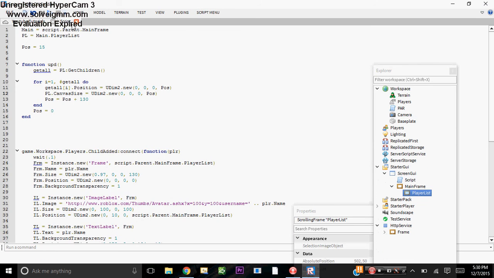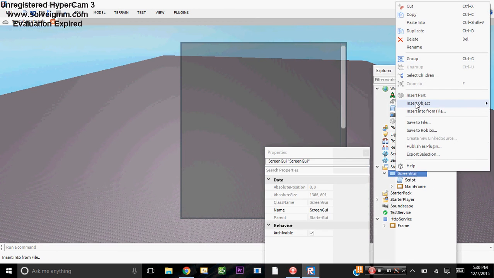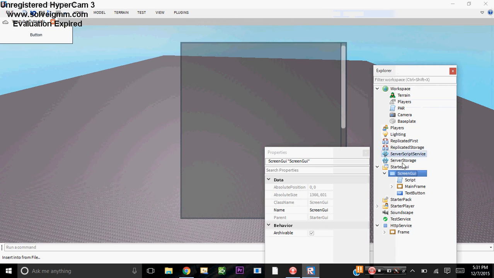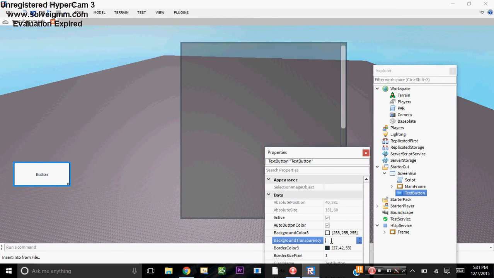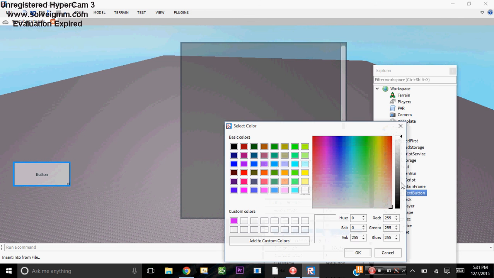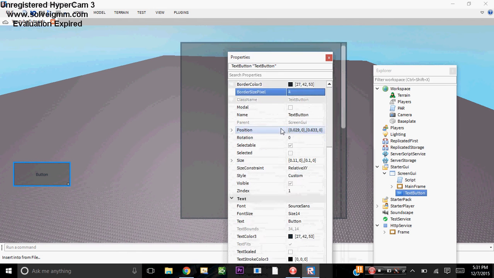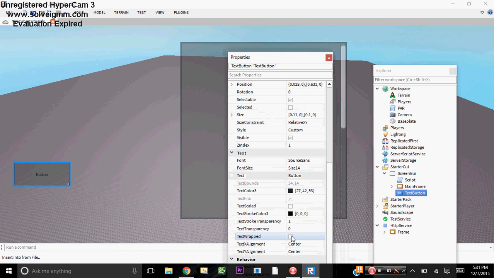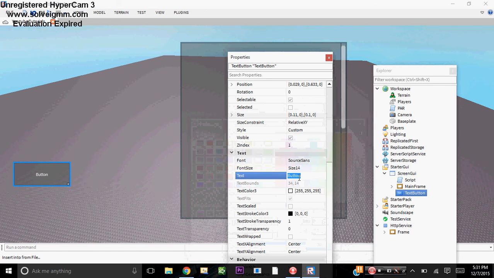And now to open it, I'm gonna do a button right here. Change the size, you can make it as big as you want. Change the background transparency to 0.5 like this. I'm gonna make this 4, and I'm gonna do the text color to white.